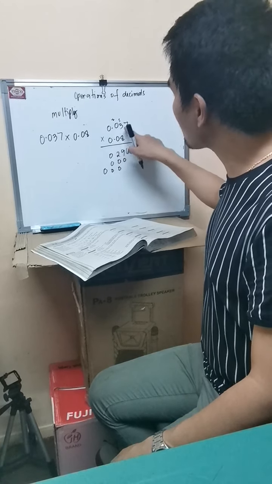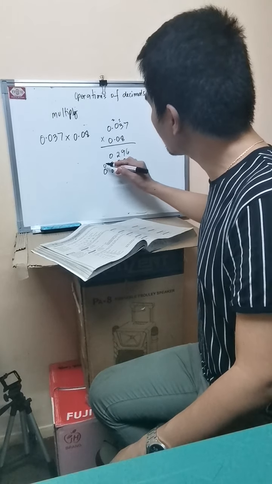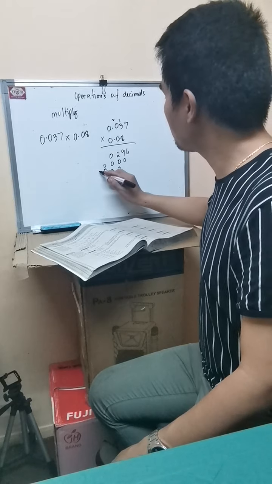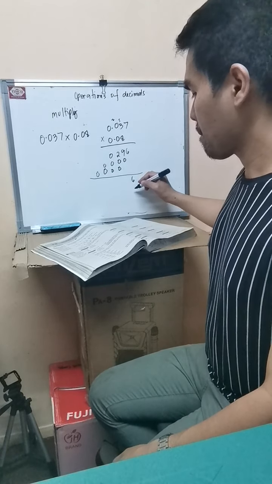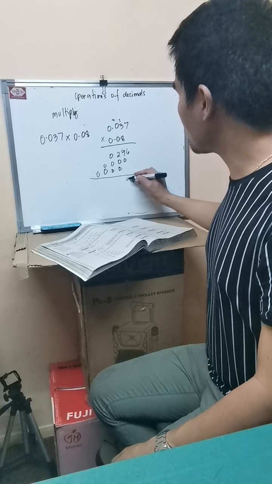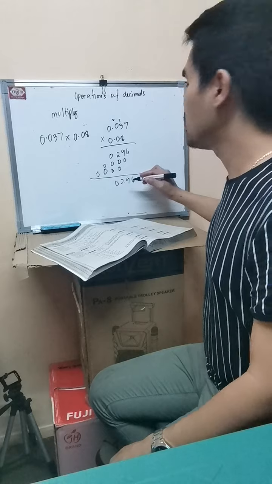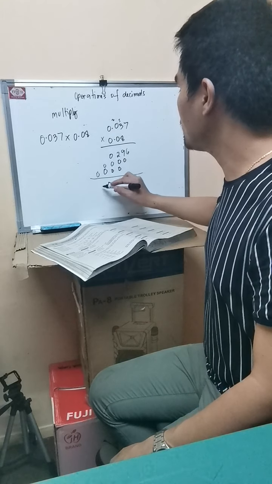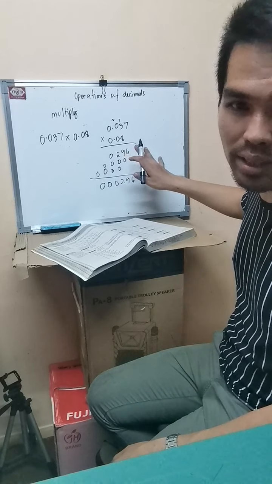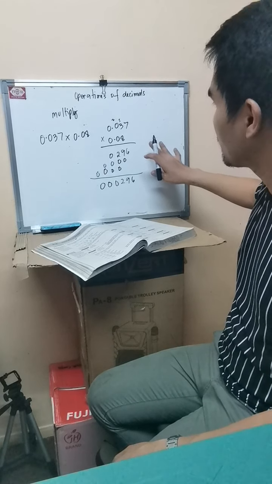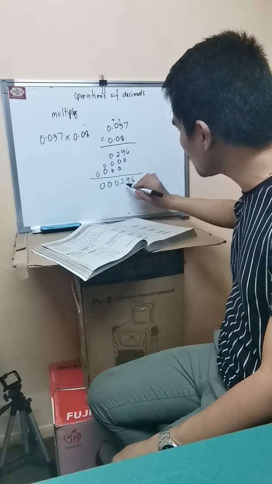So this is 0 times 7 is 0. 0 times 3 is 0. I will lack one more because there are 4 place values above. And then let's add, that's 6. And then there's going to be 9, 2, 0. And then we have 0, 0. And then after that, we will count how many place values are in the decimal part. So, 1, 2, 3, 4, 5. There are 5.